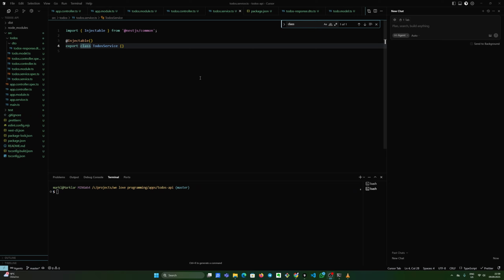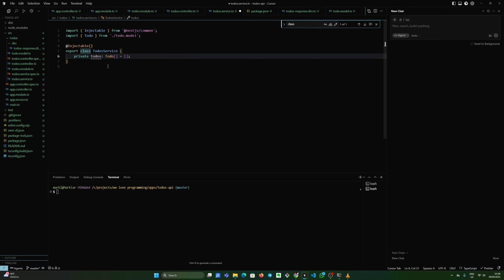So we are in the todo service and we want to implement our method to return all data. But first, a quick word. In this video we are not going to use any databases or anything like that. It will be just a simple in-memory database, let's call it like that. Basically this service will contain our data. Of course, when we restart our service we will lose our data, but it will be enough for what we want to do, which is a simple backend for our todo service right now. So let's create a private property todos where our data will be stored like that. We will import the Todo interface.